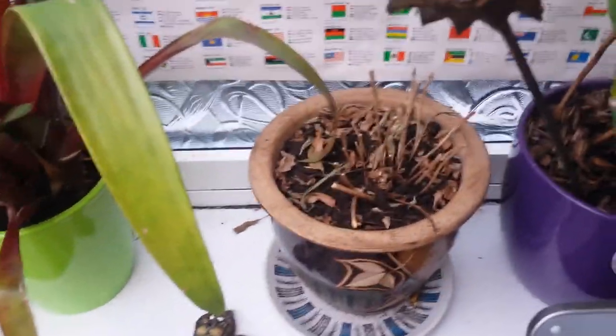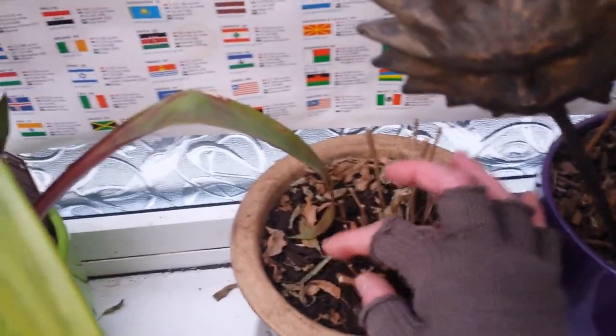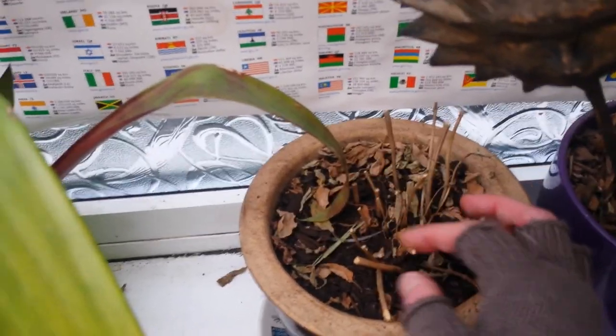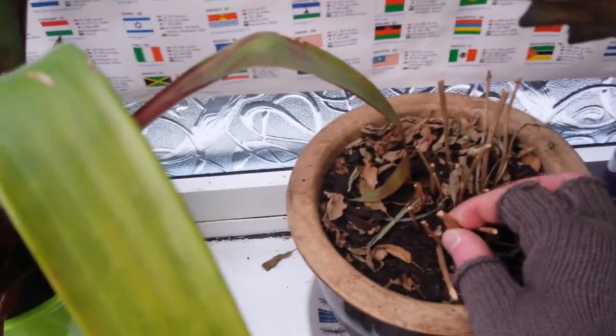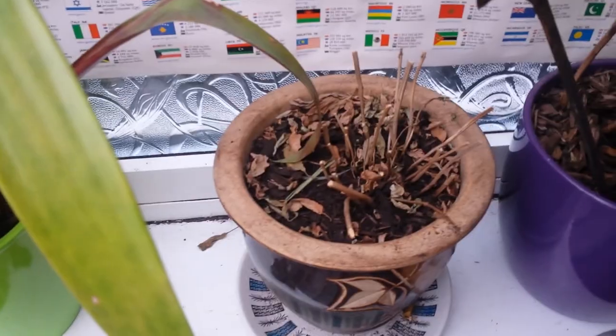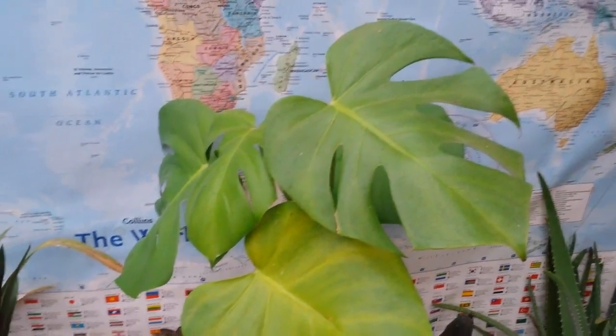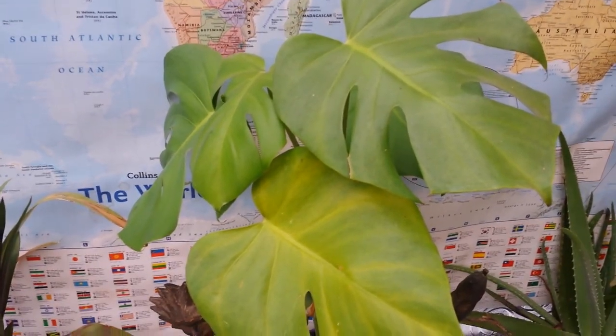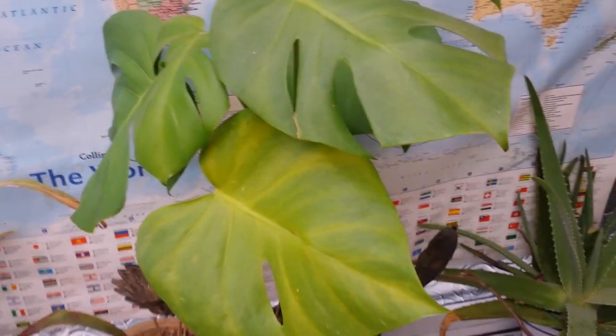I've got a red basil here and down here a green basil. What I'm attempting is a bit of an experiment — to overwinter them, because I had a friend who had a basil that got through one or two winters. These are still pretty strongly attached, so I'm hoping there's a bit of life left in them. And this was another experiment — the cheese plant. It does produce an edible fruit eventually, so yeah, another bit of an experiment.